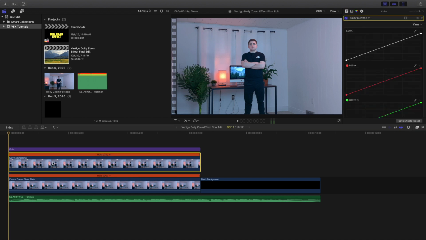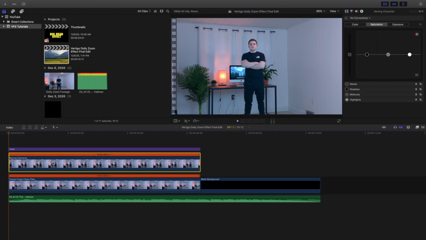So now what's this layer for? Both of these are freeze frames, so you want to obviously create a freeze frame. This layer is just a shot of me, and then this layer down below is just a clean plate, so it's a shot without me in it. That's the important part. So you want to have a shot of just you, and then you want to have a shot of just the background. That would be a clean plate, and both of these are frozen.